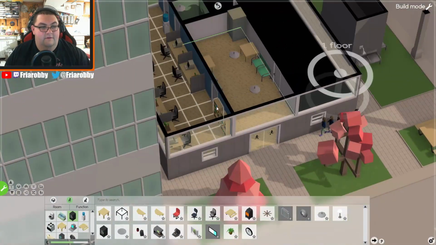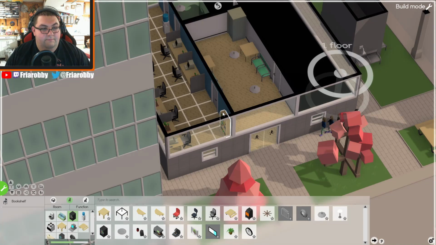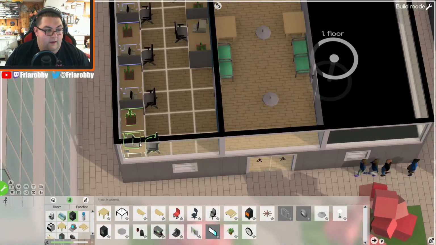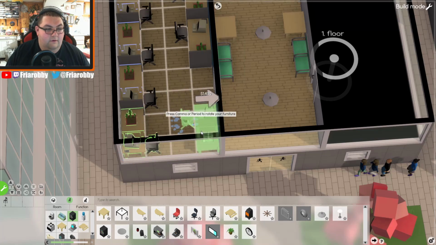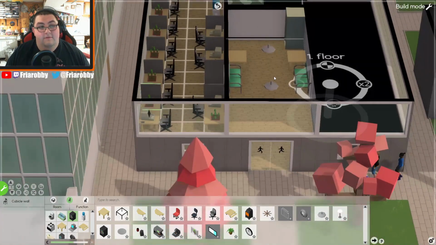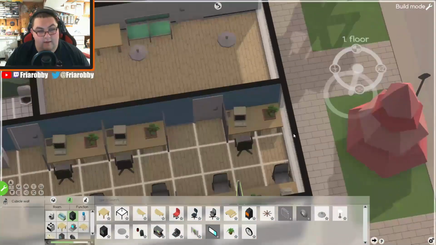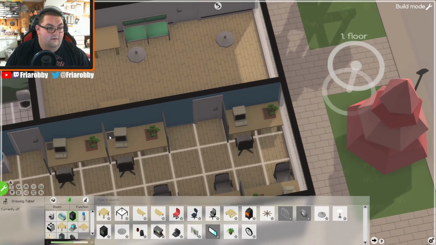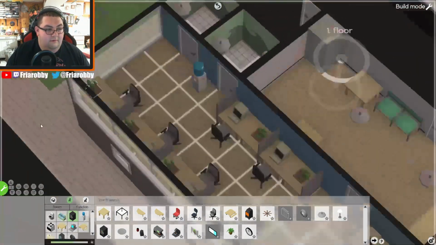I still want to actually delete these 2 boards here. I actually want to put another desk there. And then this will be for the leader of this group. And then the rest of them will actually be for the programmers. Ooh, we probably don't need the art tablets here then. Just thought about that. Let's go ahead and get rid of those.